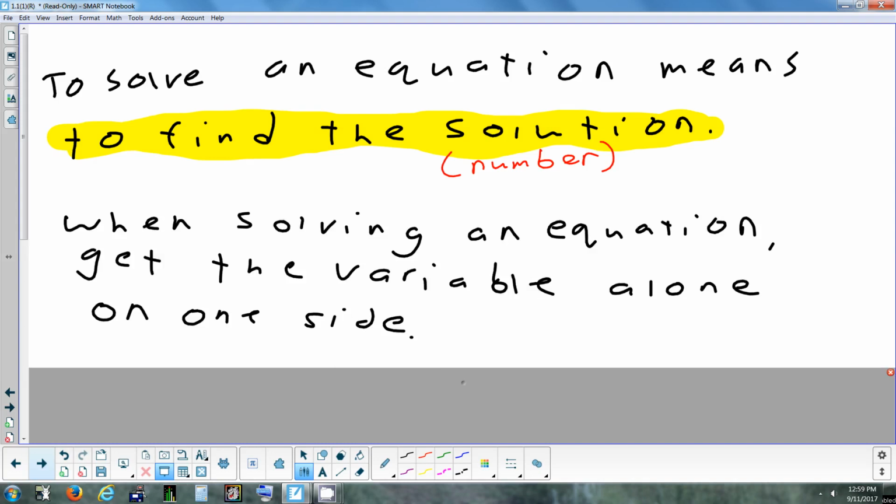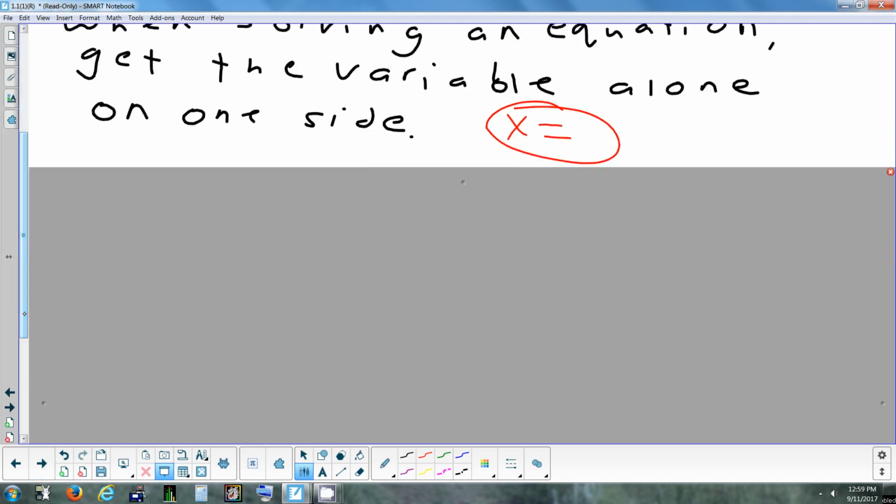For this one, I don't think you have to write that down. But when you're getting the variable by itself, does it matter if you get the variable by itself on the left or on the right? Does it matter which way you do it? No. I like to get the variable on the left most of the time, but if you get the variable on the right, that's okay too. If that's how you've done it in the past, it doesn't matter. Okay, so again, we're just looking at that. What else we got?